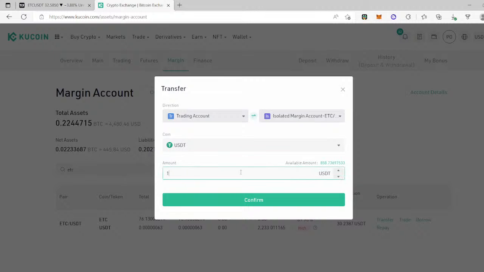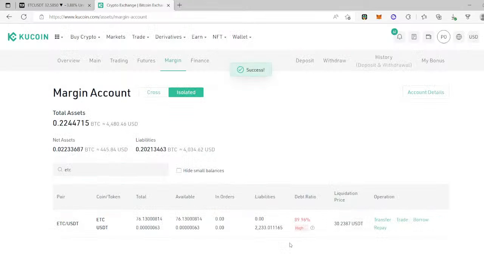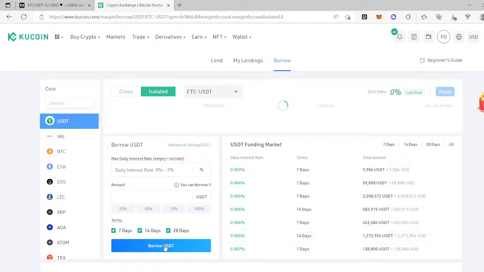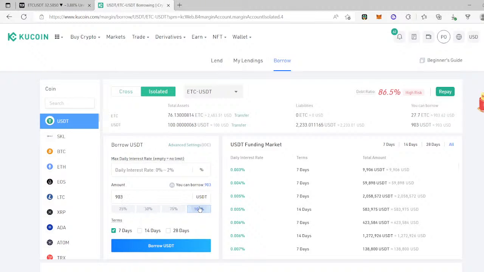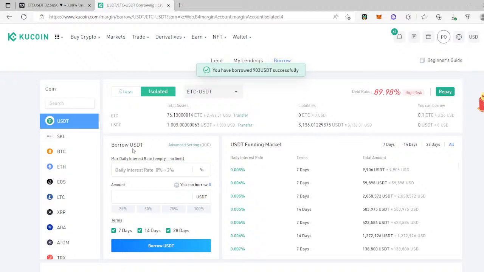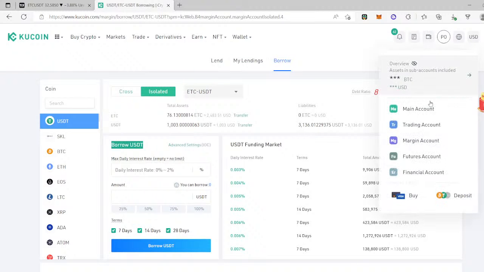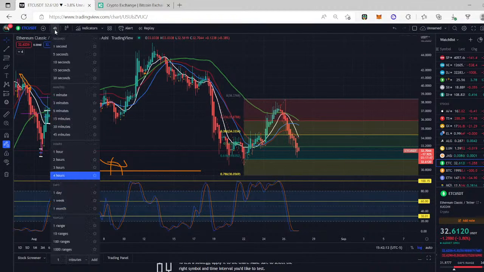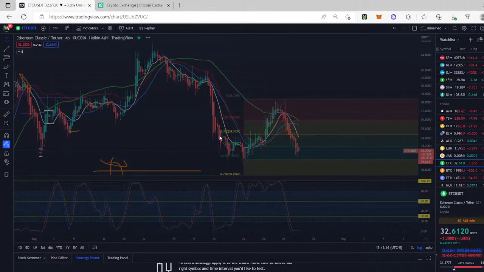And we're going to go ahead and move over a simple $100 trade. Once that's in there, we're going to hit borrow. That's going to bring us here where we can actually borrow up to $900. And to do this here, we're simply going to take 100% of what we're borrowing, knock it down to 7 days. And how you know what you're borrowing is basically right here, USDT. Now we're going to slide over to margins, take a closer look at ETC. We're going to come off the 4-hour. We're going to go to the 1 minute.